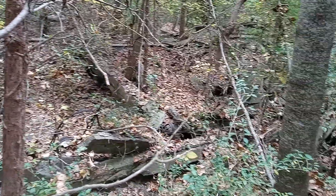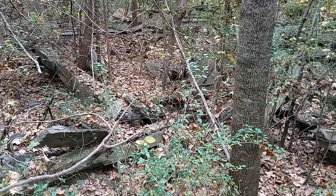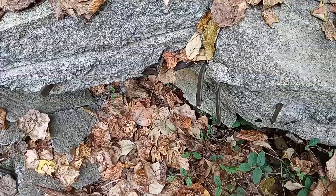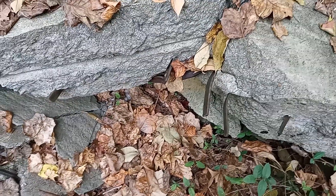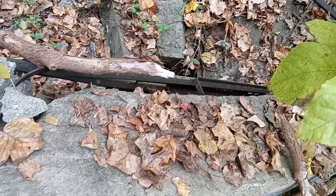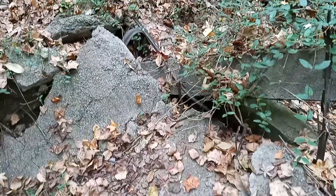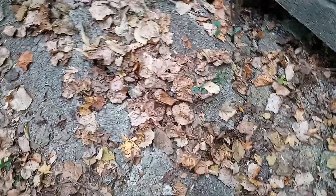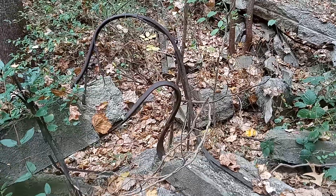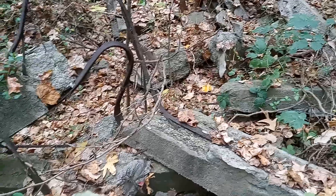I'm standing on top of the concrete pile in the middle of the roundhouse. You can see that's the rebar they used in this place - that's probably why they didn't figure it would last longer. They went ahead and tore it down as all the roof was already falling in. I'm standing on a piece of the roof now. You can see more of the rebar - it's a really square rod and flat rod, not like modern rebar, so it didn't hold up too well.